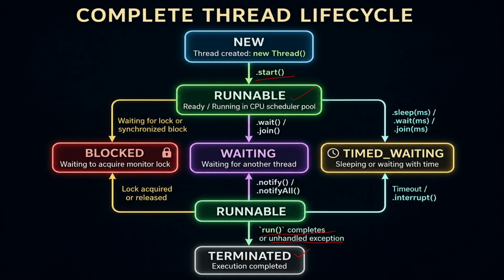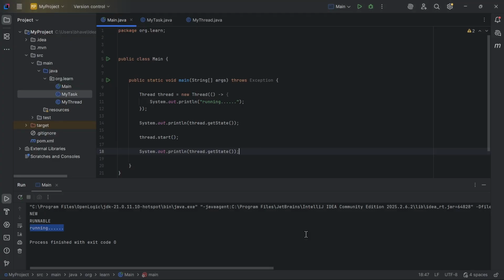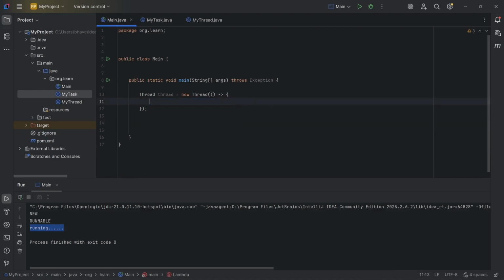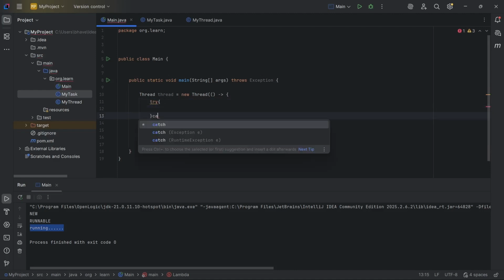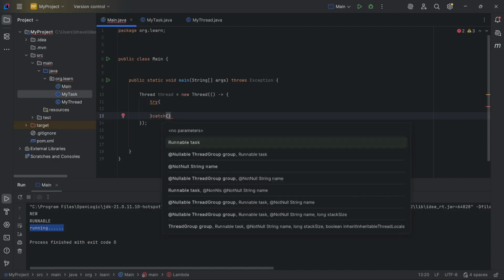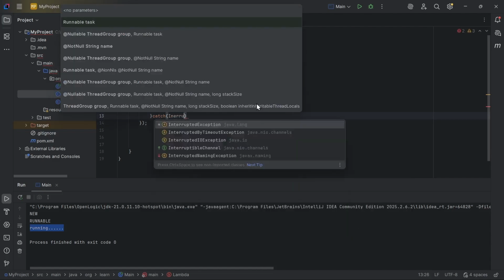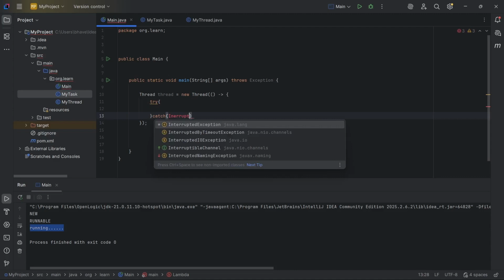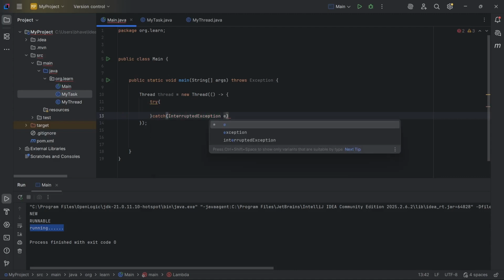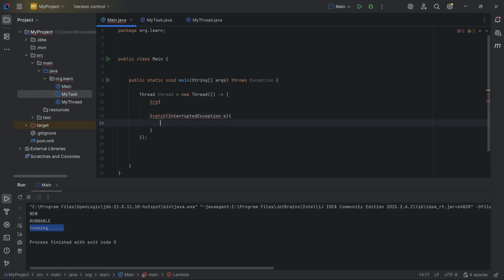Now I will ask you one question. So I will remove this part and I will write here. I will use a try catch block because a try catch block is used for handling exceptions, right? So I'm writing here one exception, InterruptedException. And I'm doing nothing, I'm just simply printing e.printStackTrace, that's it.